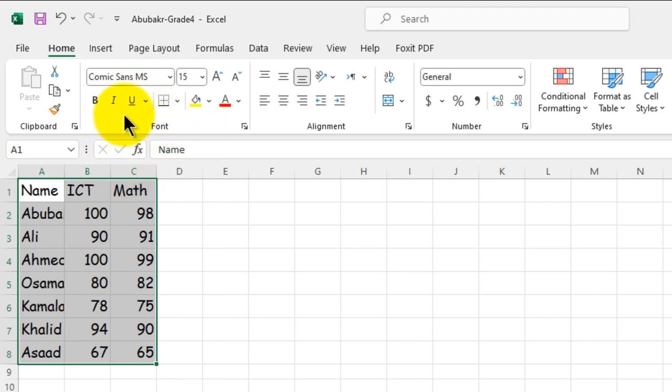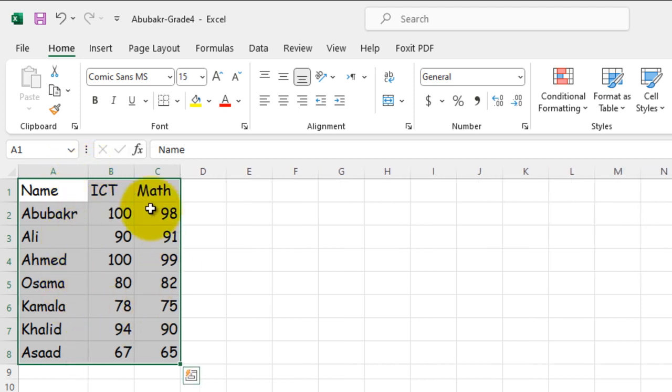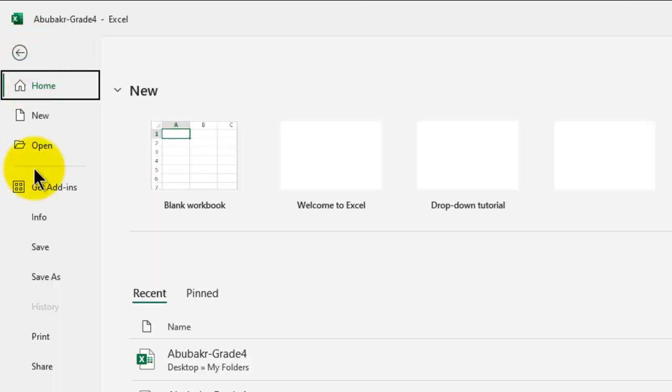When you make changes like this to your data, you can see some columns cannot display all the data. Simply put the mouse cursor on the border between the column letters like this, click and drag to the right to make the columns bigger so as to display the whole data like this. When you make any change like this, it's very important to save your change. Go to File, then choose Save.